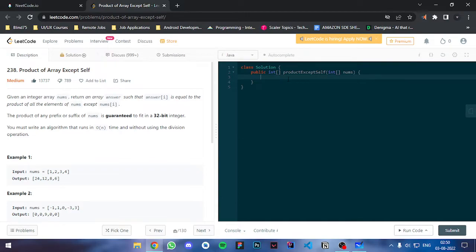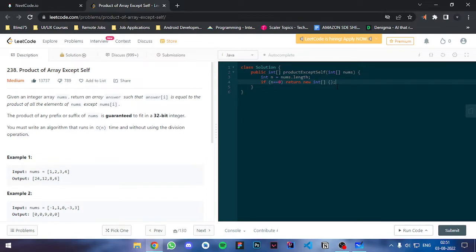So we can say, let's take the length first, int n is equals nums dot length, and here if n is equals 0, we can return a new int array, that means we don't have any elements.